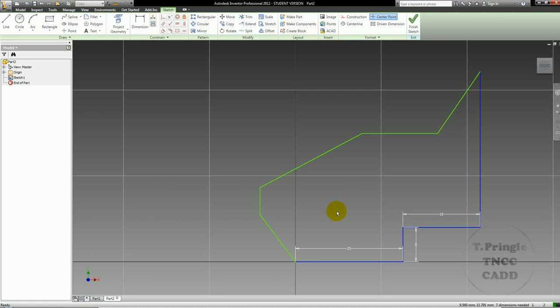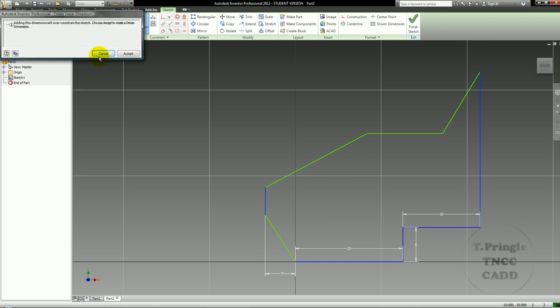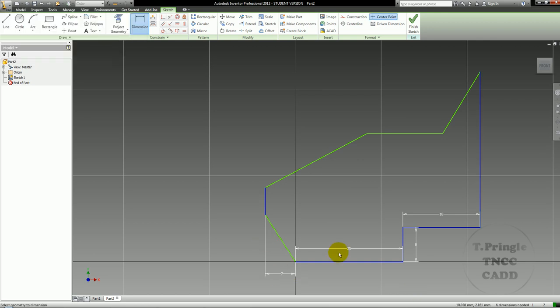Now I can go ahead and begin the task of dimensioning this stuff. This right here is going to be 7. The overall width of this piece is 50. Since I have the 7 here and the 25 here and the 18 here, it pretty much took care of that 50. The height on here is going to be 9 for this segment.